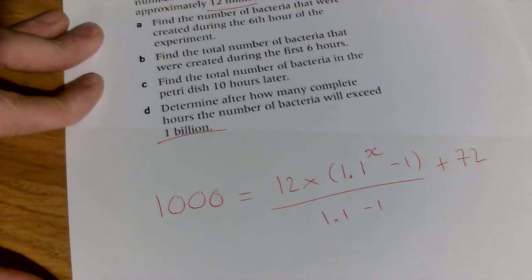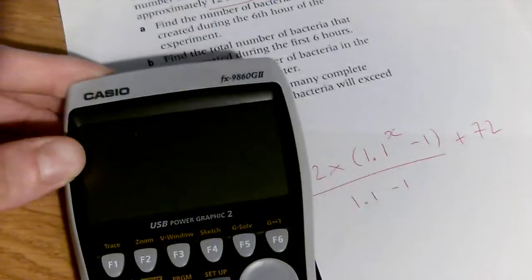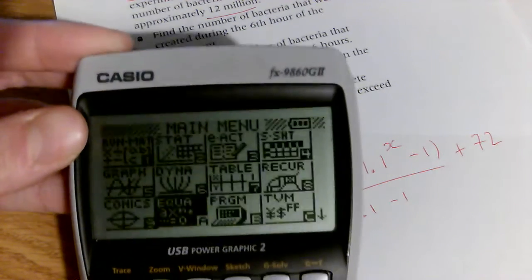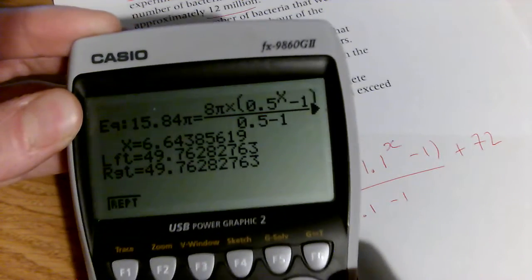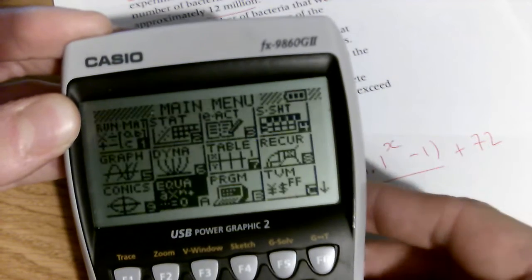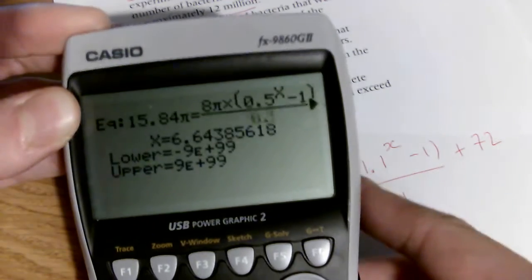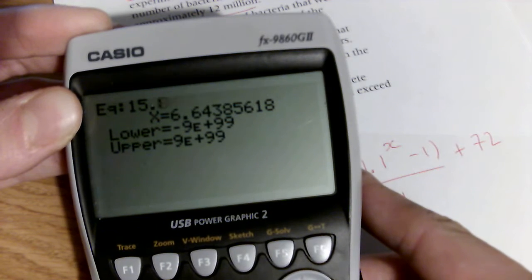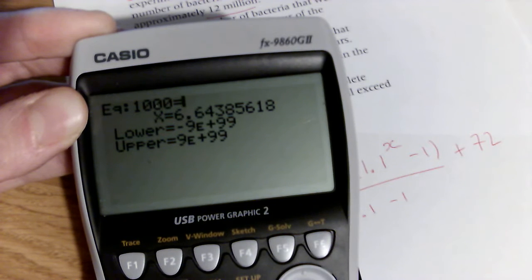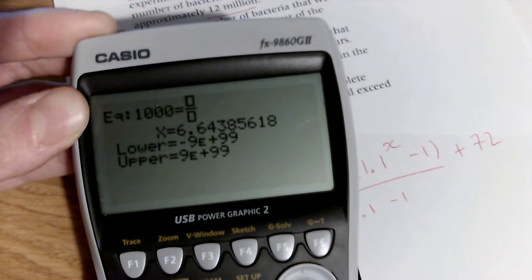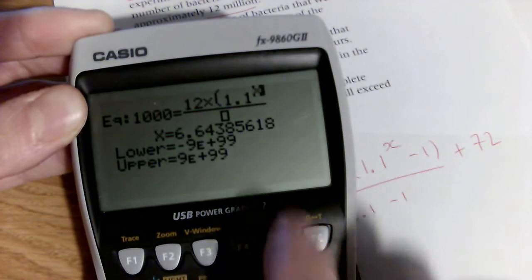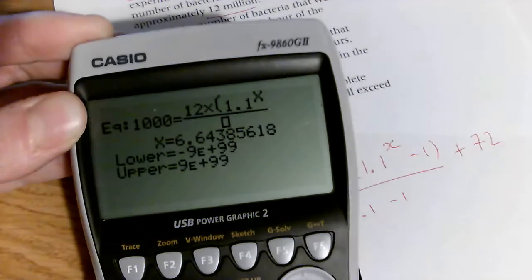Well, that is where the GDC comes in. So let's go on there now. And we go to the equation solver, see if you can see that. And just delete this equation that is in there already, which is the one we're going to look at in the next question, actually. If we type that in, we should be able to get the correct answer. Let's just see if that's what we get. So 1,000 equals, use the fraction button here, and it's 12 times bracket 1.1 to the power of x. You can see that's the unknown thing we're trying to find here.